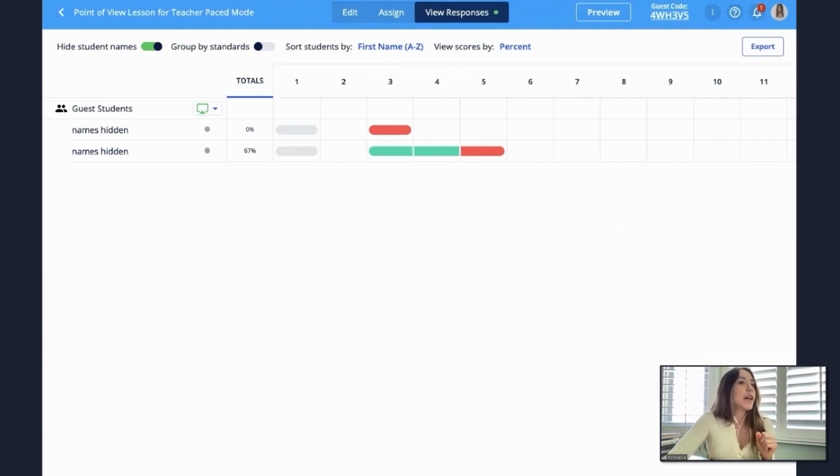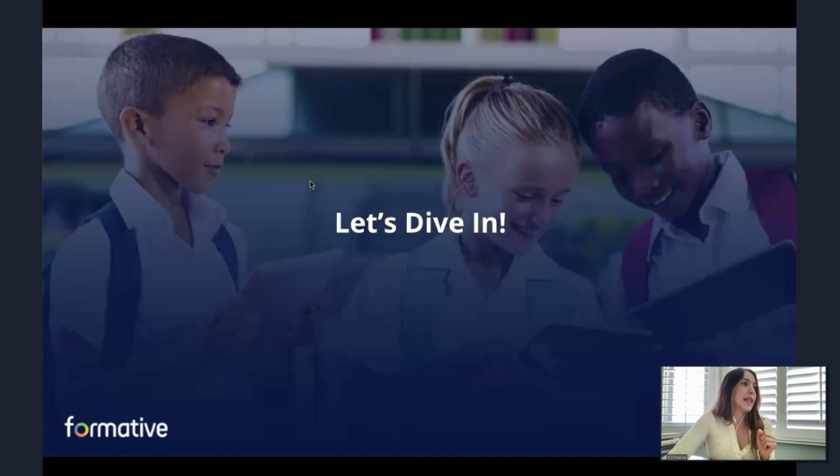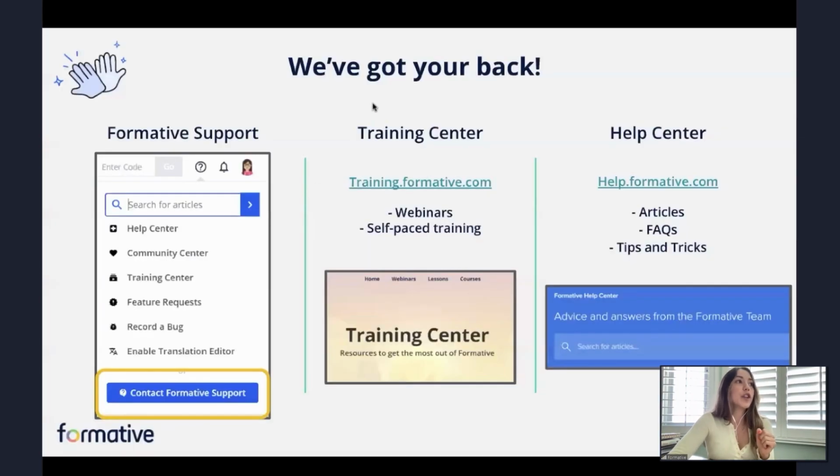And I have one final stop before concluding here today. So for that, I'm going to go on over to my slides. And within your dashboard, I just want to point you in the direction of where you can go if you need additional help and resources. On your dashboard, at the top right, where you see maybe a picture or just initials for your name, to the left, there's a question mark. If you hit that question mark, it'll give you all of these options.